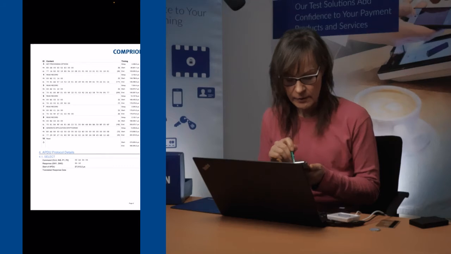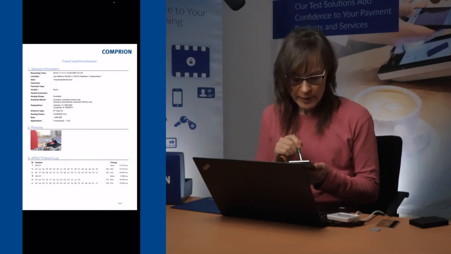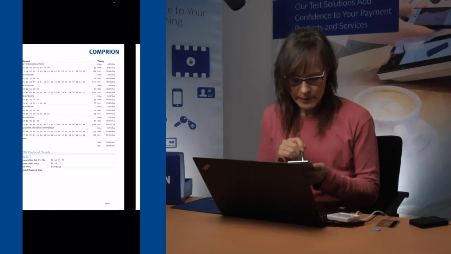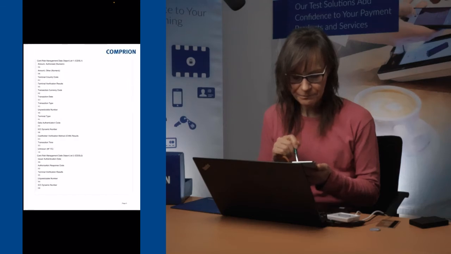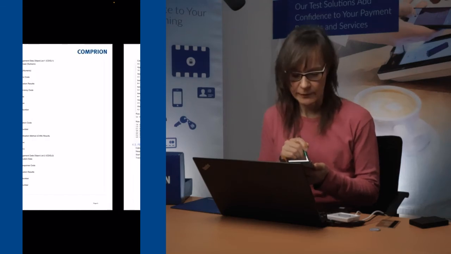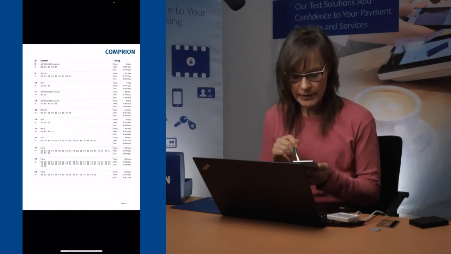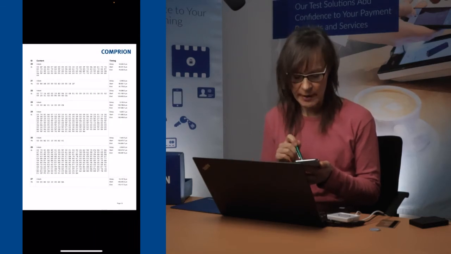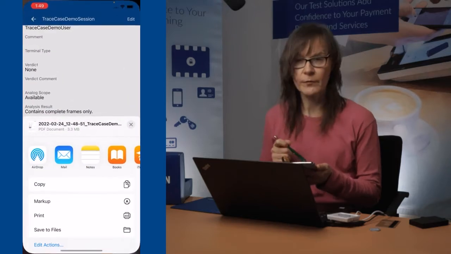You can see it here. So you have the picture, the basic information, the protocol log here, the APDUs. You get details on the APDUs, and you get also the frame layer information with the timings and everything. So you get very detailed information in portable format about the communication. Very handy, very comfortable.